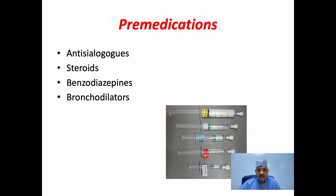Pre-medications. Anticholinergics like atropine 10 micrograms per kg or glycopyrrolate 5 micrograms per kg IV or IM can be given 30 to 60 minutes before the procedure. This helps to decrease secretions during the bronchoscopy. Steroids like hydrocortisone or dexamethasone can be given prophylactically to decrease laryngeal edema and postoperative stridor. Benzodiazepines generally should be avoided or judiciously used as they may precipitate total airway obstruction. Bronchodilators in the preoperative period are less likely to be useful.